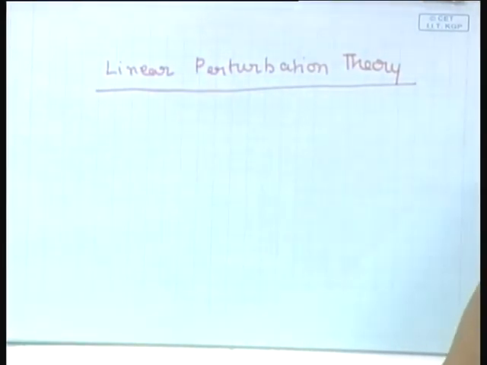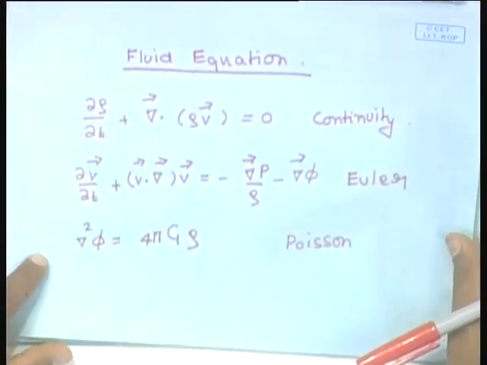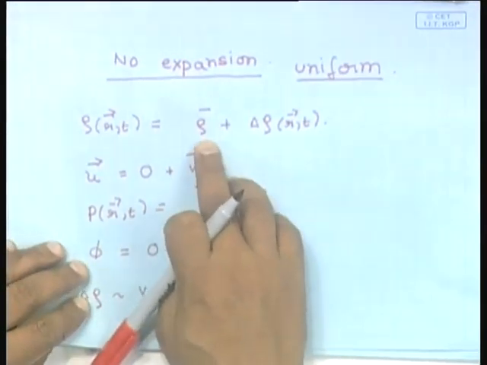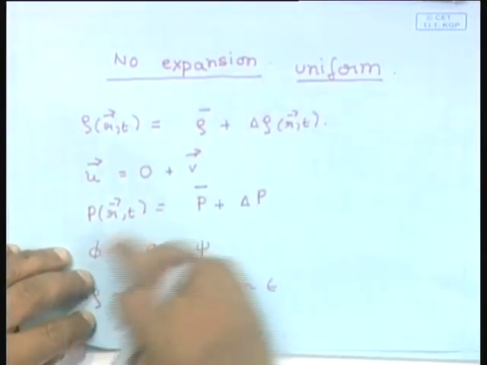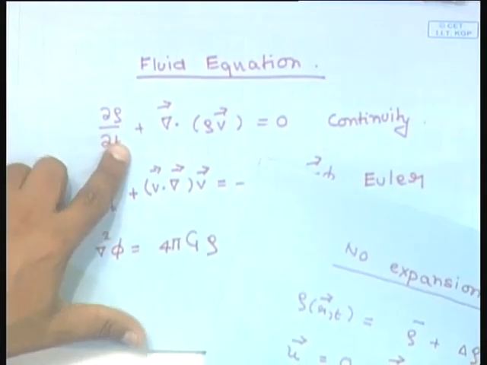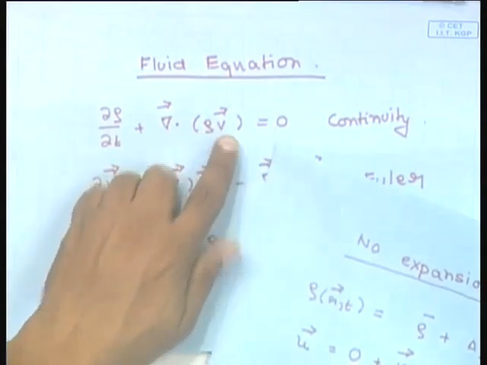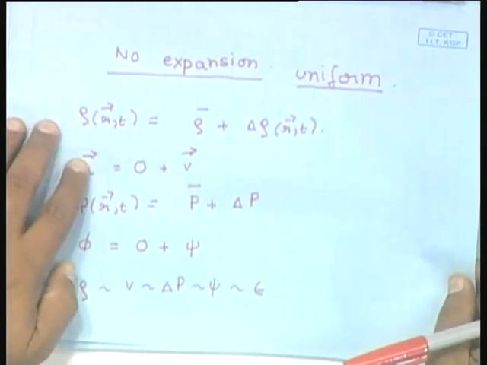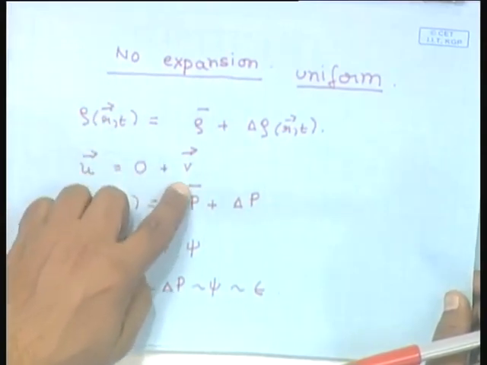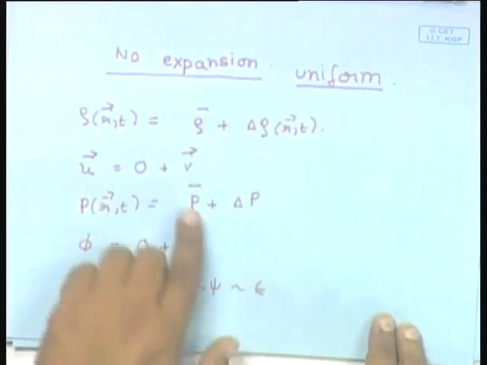So, let me take up the continuity equation first. This is the continuity equation. In this continuity equation, the density is the uniform part which is constant plus a fluctuation. So, when I write down the continuity equation, I am going to only have a time derivative of the fluctuation. Now, when I take the divergence of rho into u, I am using u here for the velocity, there will be one term which is just rho into the small velocity fluctuation that you have introduced, and there will be another term which is delta rho into v.